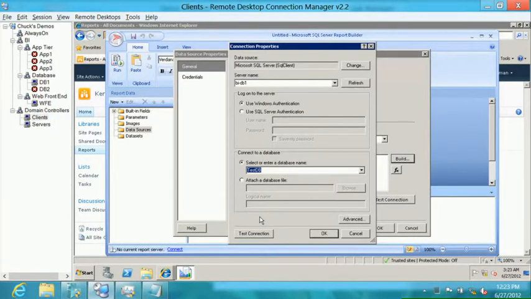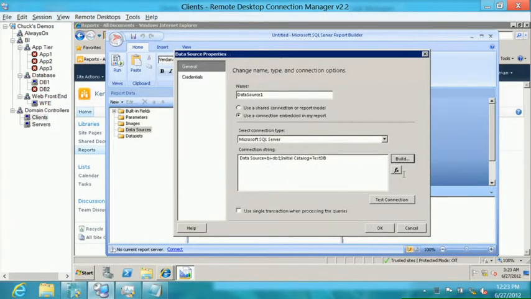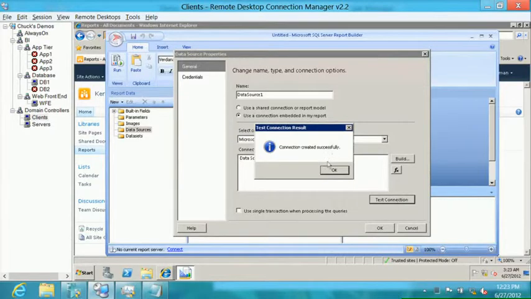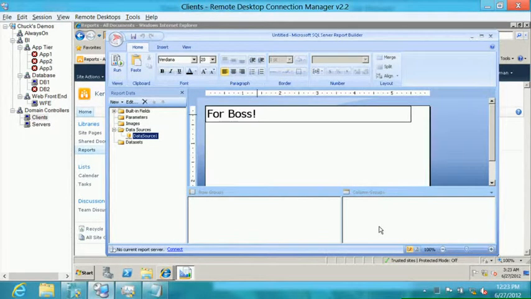I have to click it, even if I know the developer and I know the button does nothing. So, test the connection. Great. It succeeded. All right. Oh, there's another one. Test the connection. Succeeded. Okay. We have our data source. We're connected. We're able to get to our database. Things are good. Let's create a new data set.